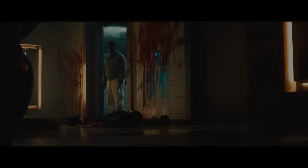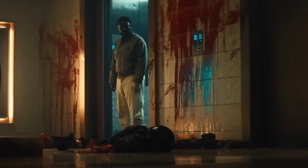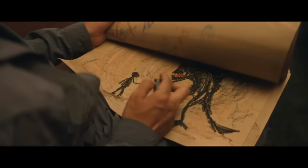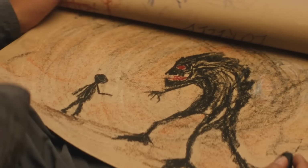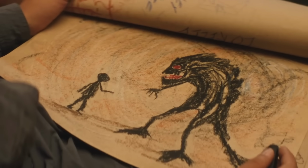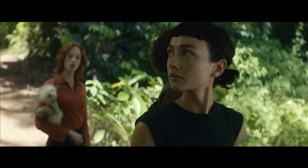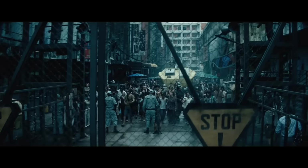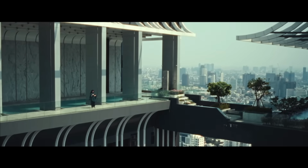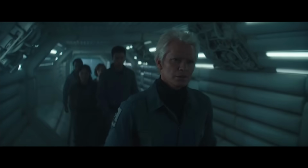However, whatever is loose really did a number on this guy, and it's reassuring to know that they're going all in with the appropriate amount of gore that befits anything alien. I'd love to know what the deal is with these drawings. Surely the Maginot, a science and exploration vessel searching for dangerous life forms, would not have been a craft intended for families with children, I'd assume. I highly doubt they belong to Wendy, as she wasn't that young before her consciousness was transferred either. In any case, it's a nice touch and one that brings home the potential consequences if these things are not contained, and certainly adds a chilling vibe and atmosphere to the trailer.